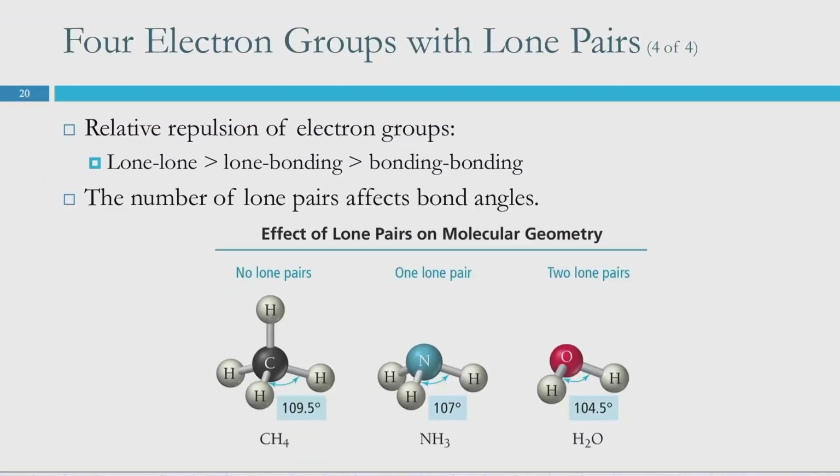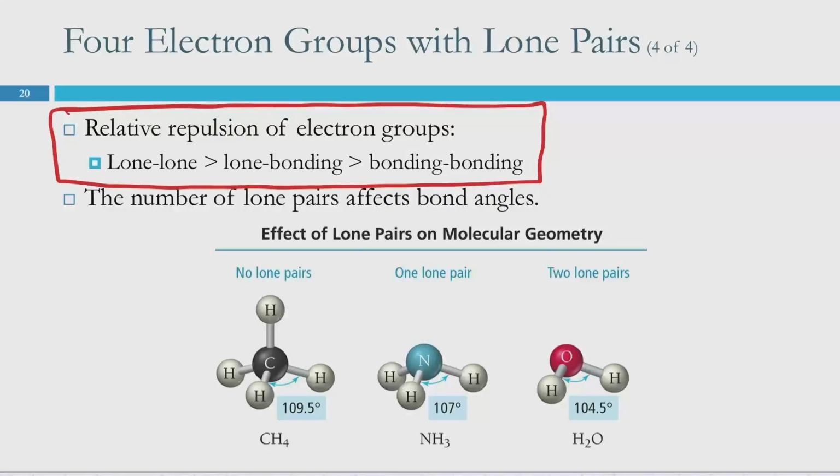All right, important piece of information on this slide is this ranking, the relative repulsion of electron groups. Our biggest repulsive interaction, because lone pairs exert the most repulsion, is a lone pair next to a lone pair. If they're right next to each other, that's generally really unfavorable. They're not going to enjoy being next to each other because they are bigger. They have more repulsive force. A lone pair bonding pair interaction is less repulsive, so those are more acceptable to have. And bond-bond interactions are kind of like our least offensive interaction.